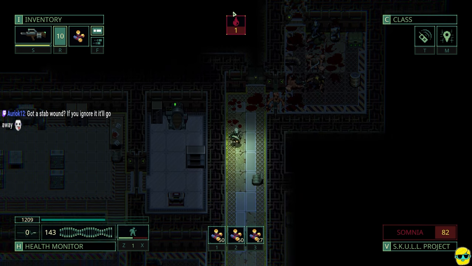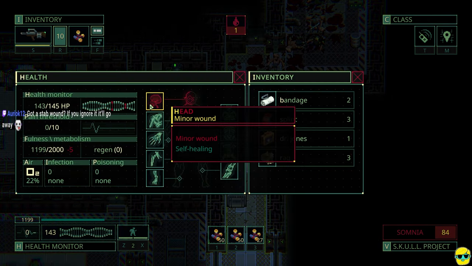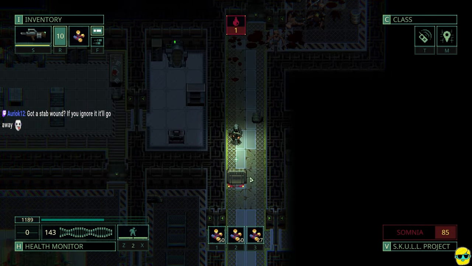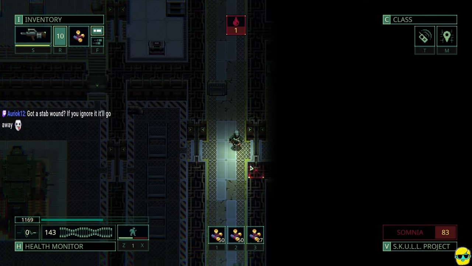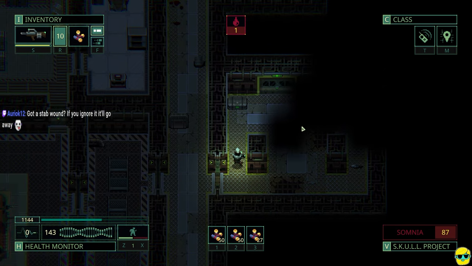That's right. It'll go away. It might actually not go away. But usually when it says self-healing, it means, like, over time it'll patch up. I could be dead wrong, and about to die.